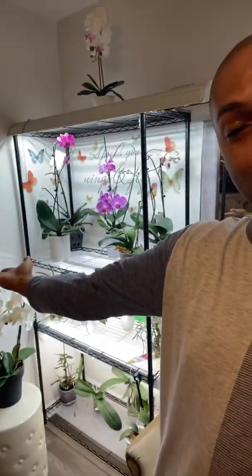welcome, darling, to my indoor grow space, Orchids for Dummies. I am Foul Pal Darrell. Today we will be talking about something dear to my heart, which is orchid hoarding. What is orchid hoarding? Orchid hoarding is when you find your first Phalaenopsis orchid in the grocery store and you become infatuated. You become addicted.